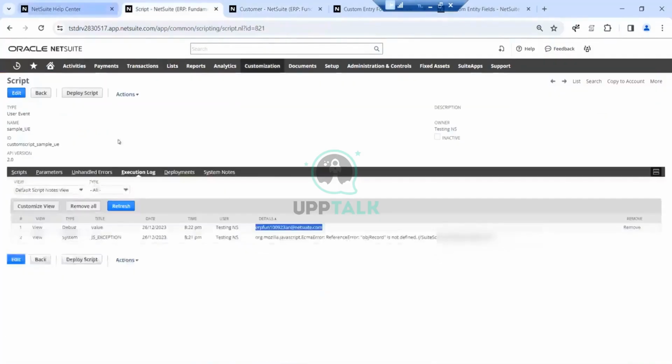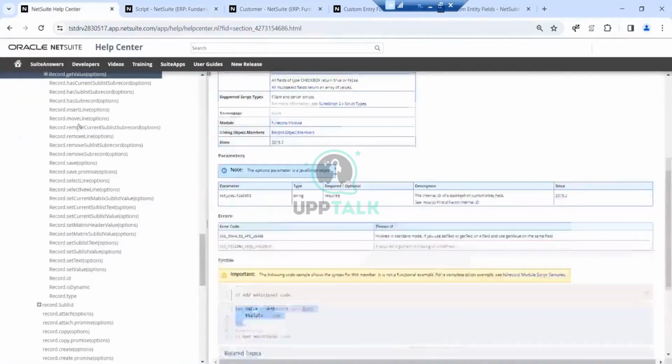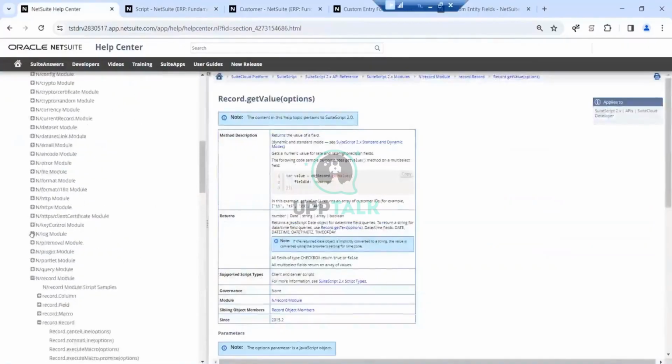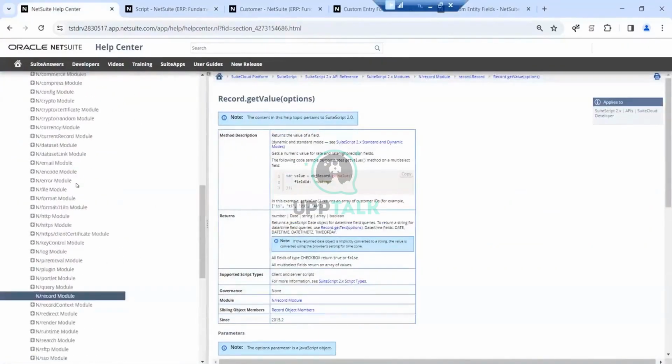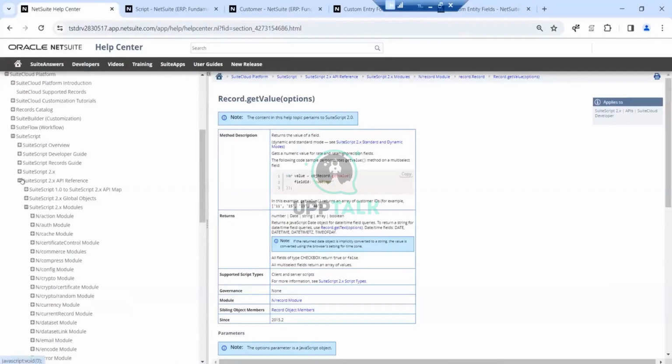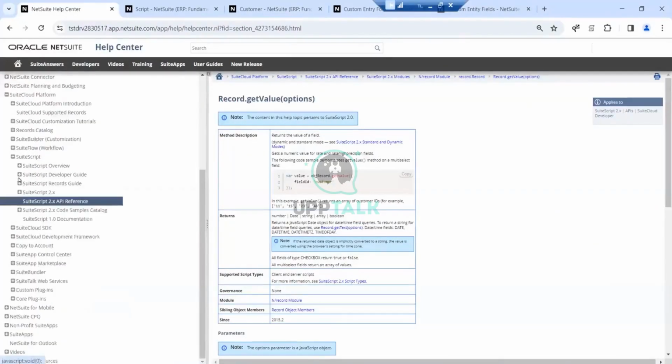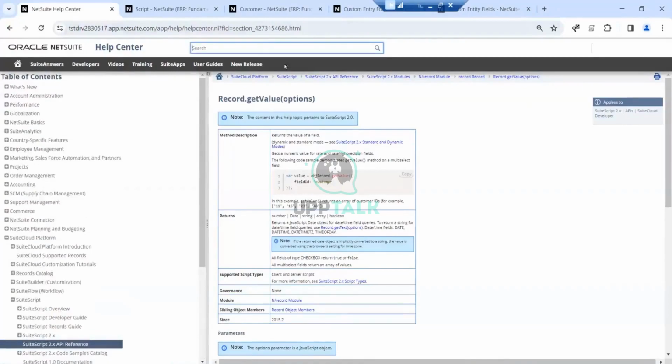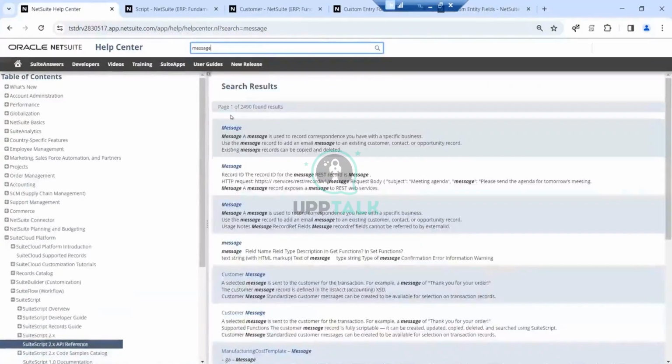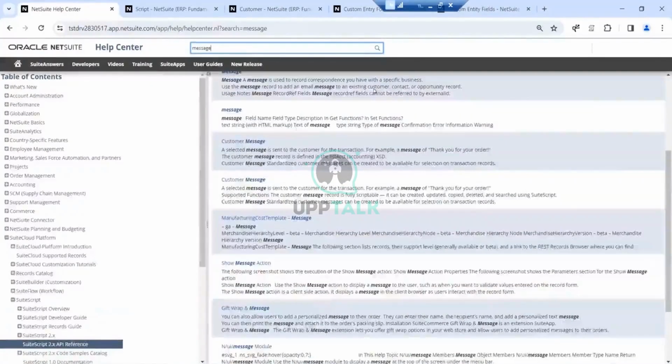Let's see a module. There is a separate module called, I think, the dialog module. And the message module, I think it's here. User event cannot show a message. I cannot do any validation with a message in that user event in that case. Is that the right statement? In user event, we cannot show.